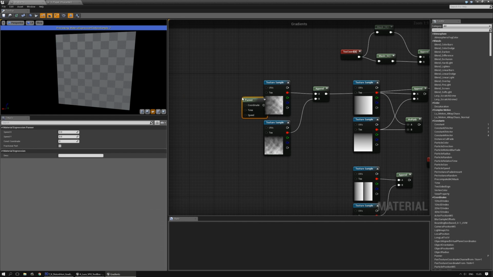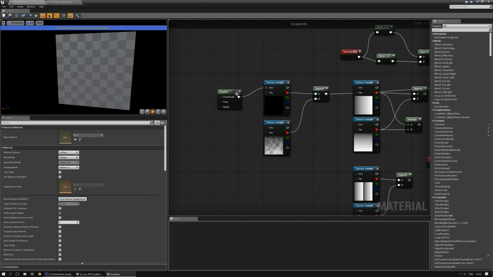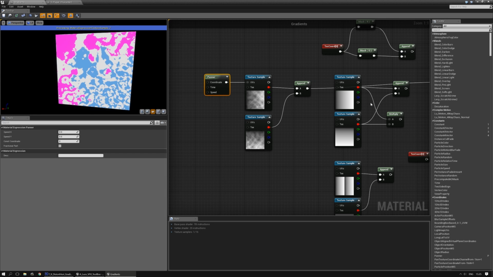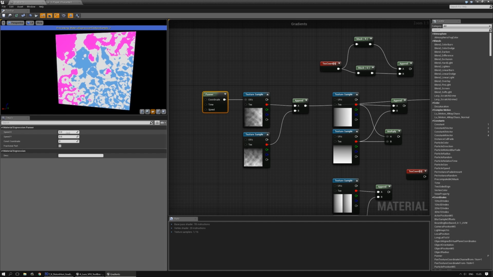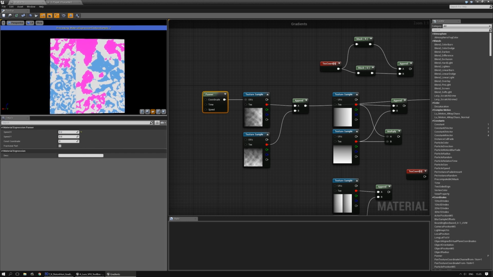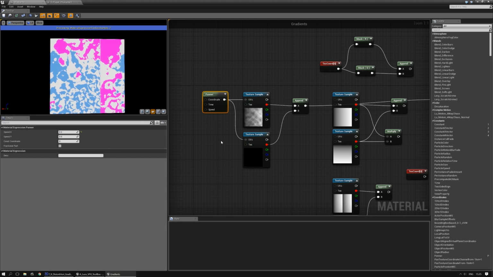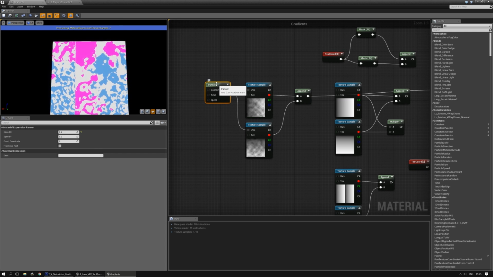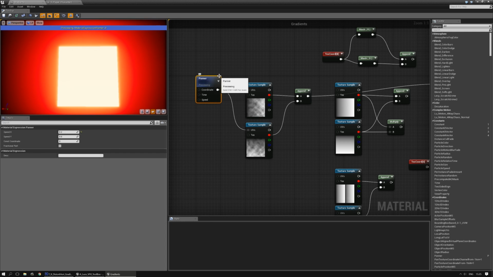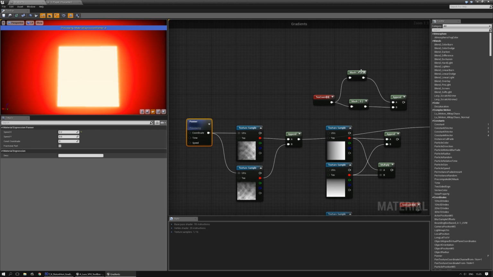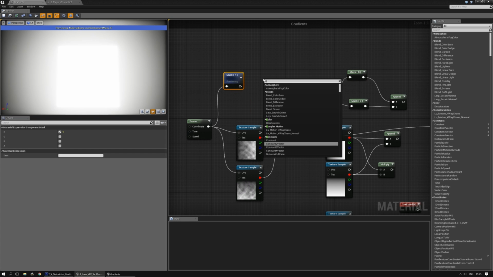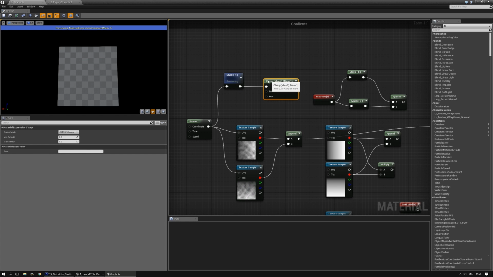Now, if you for funsies add a panner to that kind of effect, and a panner is nothing more than constantly panning the gradient texture. I can show you in a second. So if I add a small value to the horizontal speed, 0.2 is probably more than enough. And let me also plug it into this one. There's some movement going on there, obviously, because it's a panner. If you preview a panner, the values will be very odd. So how to actually properly show you that? It should be enough to just show you on the mask R. And clamping it. It's going from 0 to 1 to infinite.